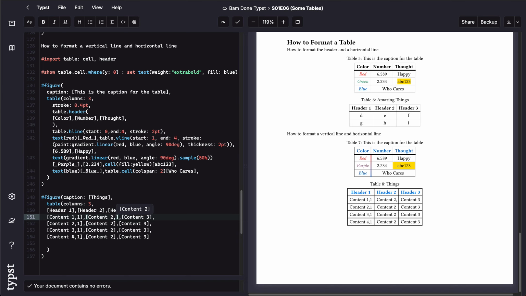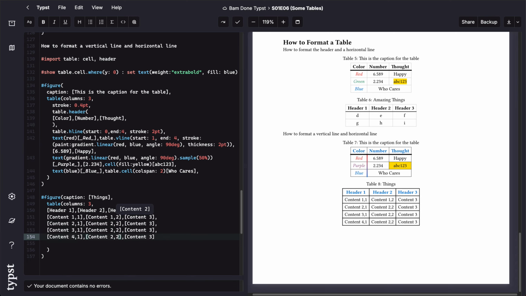Just so that way you can see I've got some content here. This is 1, 2. This is 2, 2. And this is 1, 3. And this is 2, 3. This is 3, 3. And this is 4, 3. There you go. Just a little mind game with row column numbers.